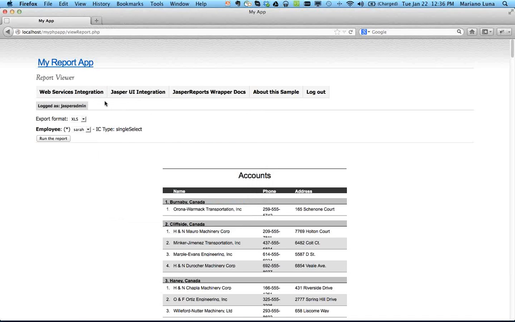So from web services, the other interesting point is that you can also access the scheduler. If you want to schedule a job on the Jasper backend, you can do that directly from the web services API. You have a full set of calls that deal with the job scheduling. And one of the things that is interesting to know is that the services that the Jasper scheduler offers through the API are richer than the ones that you have from the Jasper UI.